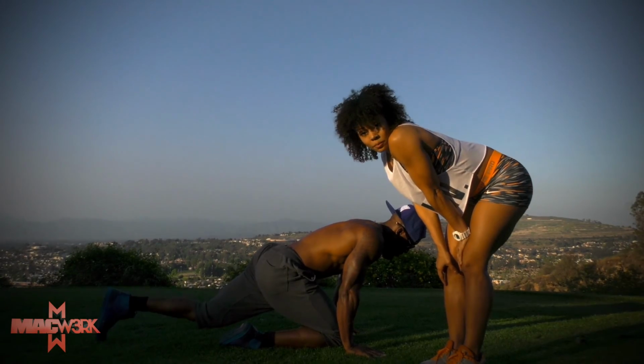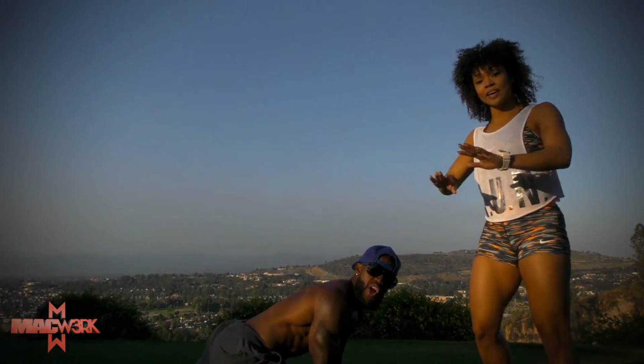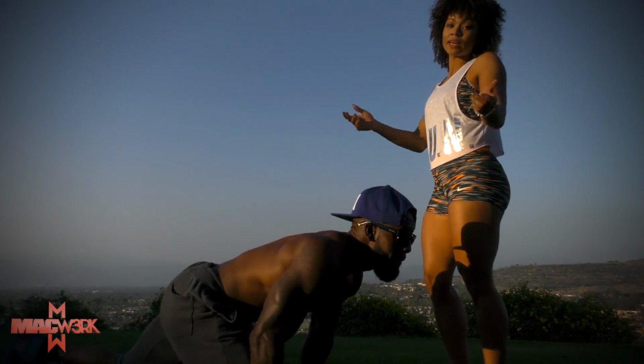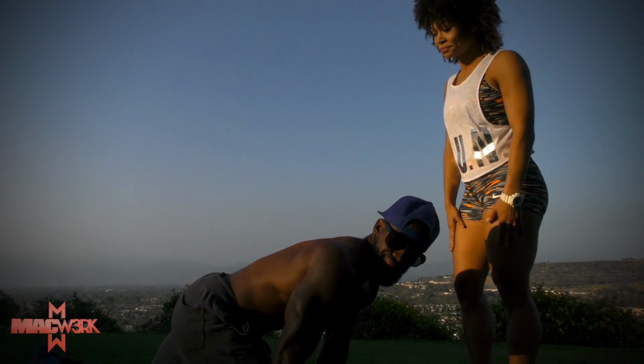Now fellas, don't be afraid to work your glutes. There's nothing wrong with a man working his glutes. We women appreciate a nice booty, okay? Work.